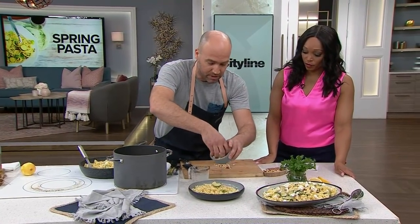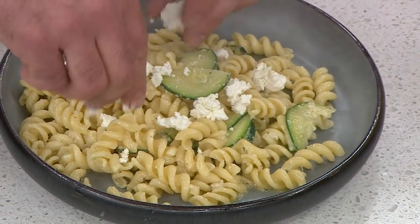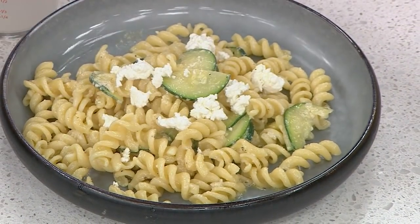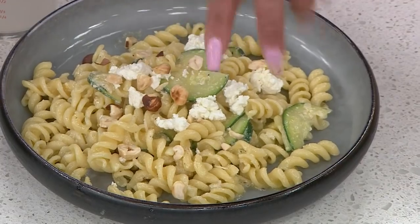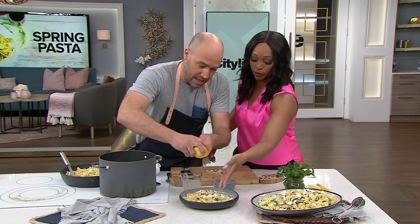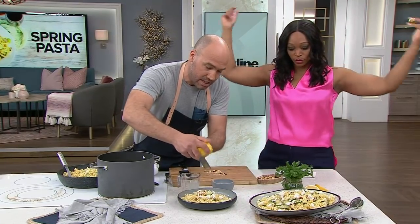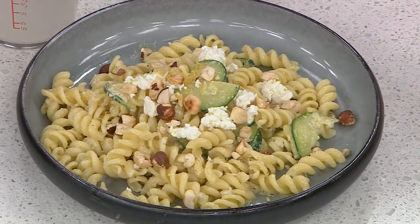You're going to add the rest of the crumbled goat cheese on the top. Beautiful, just like that. And you add your hazelnuts over the top. Finish it with a little bit more lemon zest, just to give it that last citrusy flavor, and olive oil for the win.